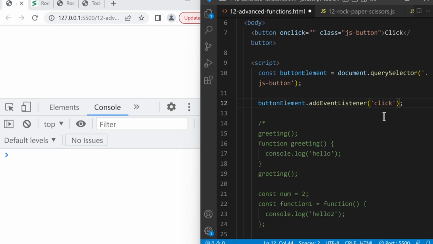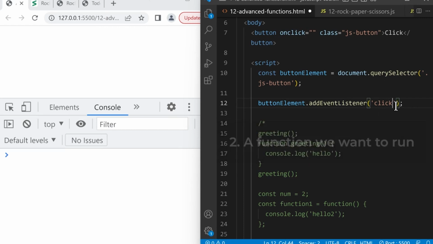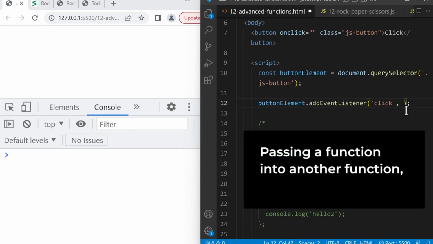The way to find these event names is to look at this attribute. The word after 'on' is the event. Next, the second parameter is a function that we want to run when we click this element. So we'll type a comma, and because we're passing a function into another function, we're going to use an arrow function.